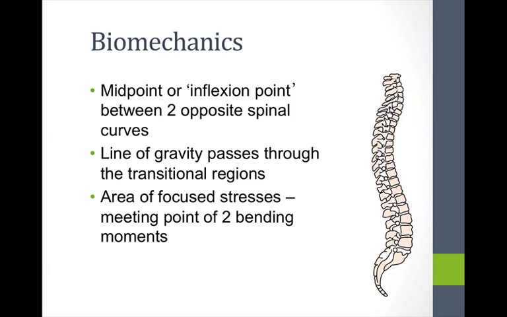In the normal posture, the location of the line of gravity in relation to the vertebral column appears to be consistently located through the transitional zones. This reciprocal change in the curvature of the thoracic kyphosis and lumbar lordosis produces an inflection point which is commonly located between T11 and L1. This provides protection in the form of reduced localized bending stress for sagittal plane motion.